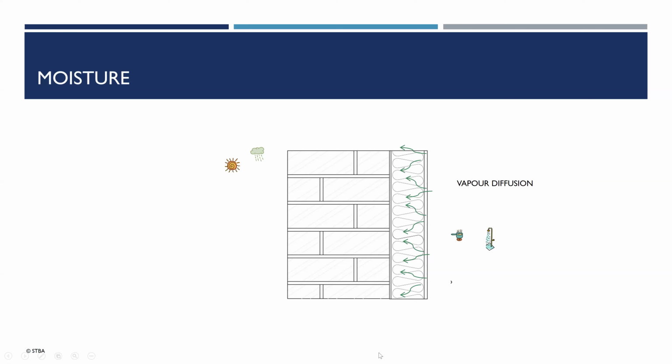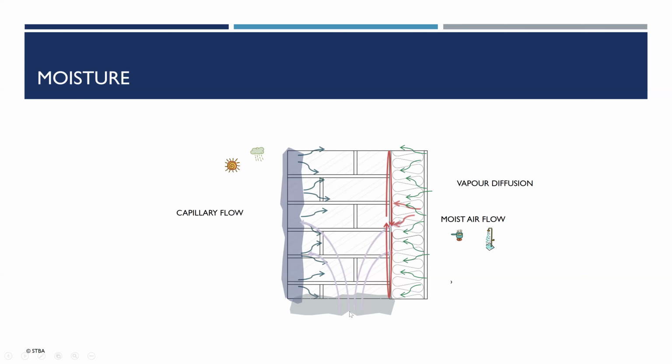Moisture, I've said already, it's where most of the technical risk is at. It's really important to understand this and have a decent moisture risk assessment. There's a basic internal insulation assembly, so moisture could get into this via vapor diffusion, depending on the materials, moist airflow if you've got gaps in your insulation layer. You can have liquid water entering the wall by capillary action from the ground and from the walls.